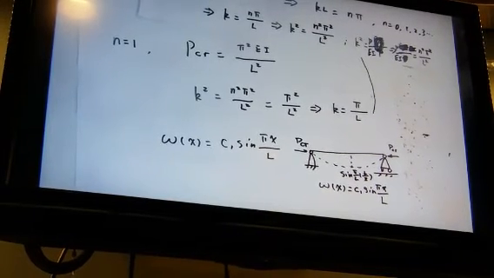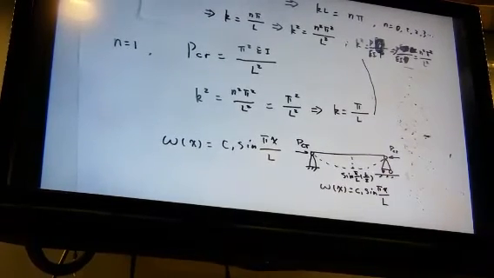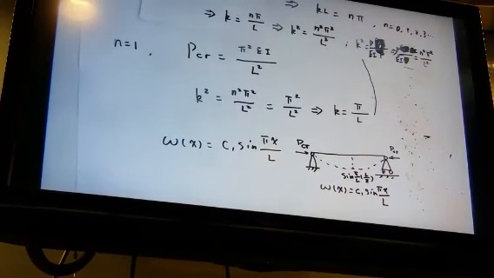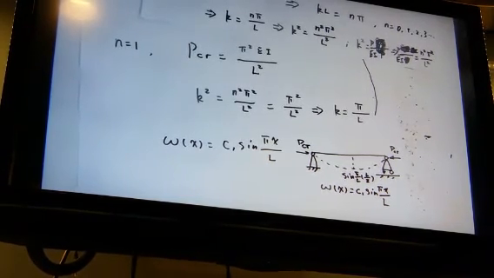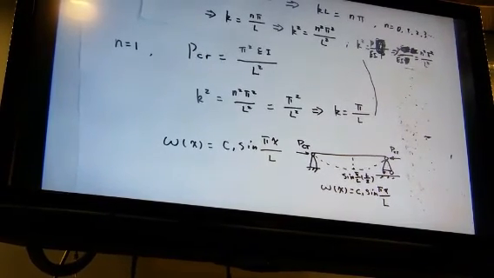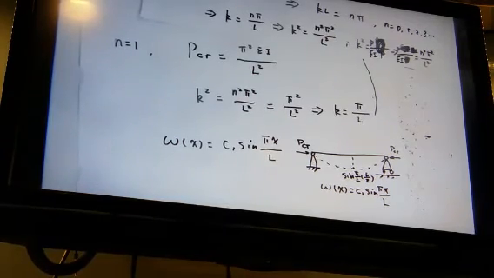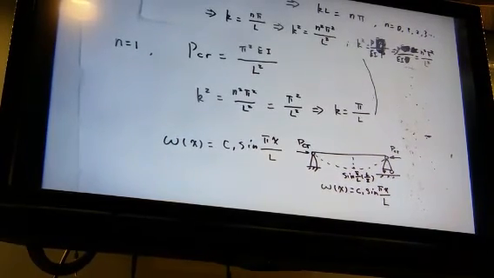I did my triangular shape from point 1, so it would tell you the distance from point 1. Because this is just a deformed shape, I do not tell you what is negative. You do not know the value of C1. So this is one possibility. Another possibility is like this. This is how buckling happens. When buckling happens, we don't know the deformed magnitude, but we know the shape.